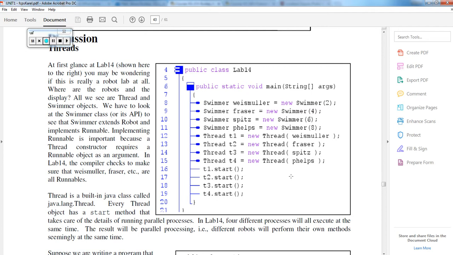We're going to call them T1, T2, T3, T4 for now. Yes, you can make it other names if you want. New Thread, and then as we have done multiple times already, we send our object, in this case our Swimmer objects, into the Thread.